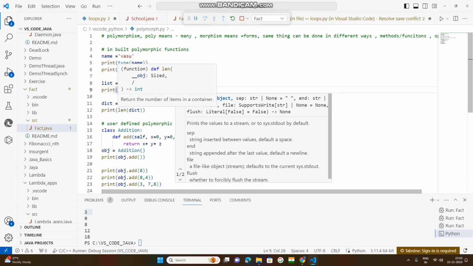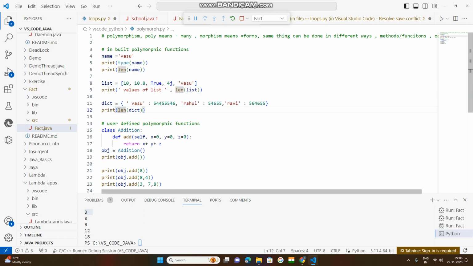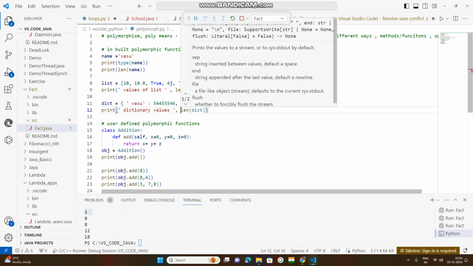Here you keep a text: dictionary values. How many values are there in a dictionary?